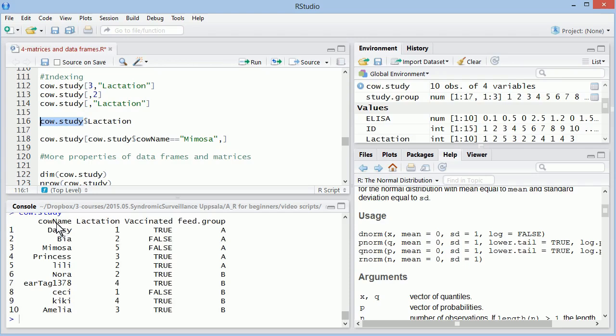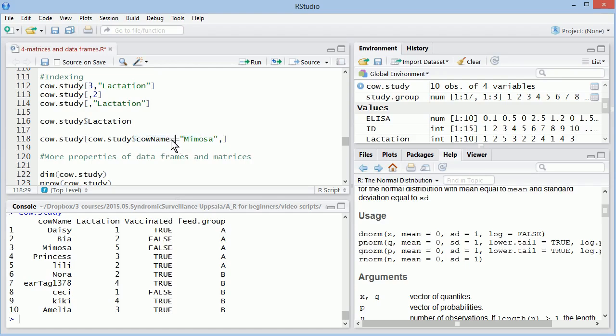We usually work with named columns, but very rarely named rows. But there is usually within your dataset some sort of identification for the individuals or for the rows, and you can use that to call in the information for specific individuals. So while you can call a column simply by doing this, to call a row, you can use a condition attached to what is the ID vector, in this case, cow name. So for instance, I want to extract from this data frame, and then I index it, every column for the specific row of cow mimosa.